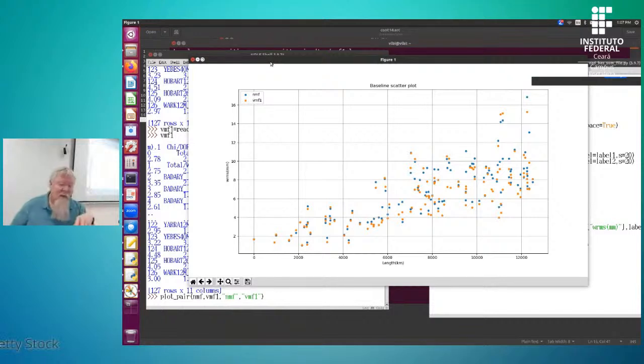If I look at this, one of the things I notice is that generally, as I have longer length, my scatter increases, right? The other thing is, sometimes NMF is lower, sometimes VMF is lower.